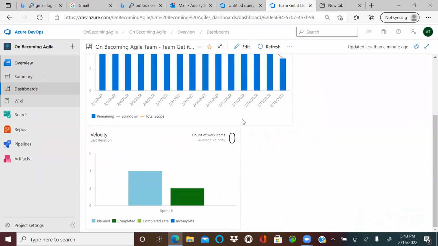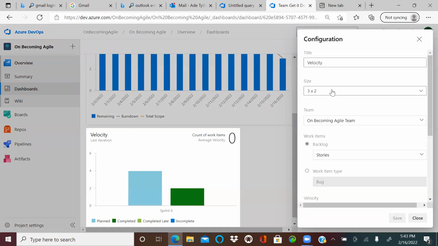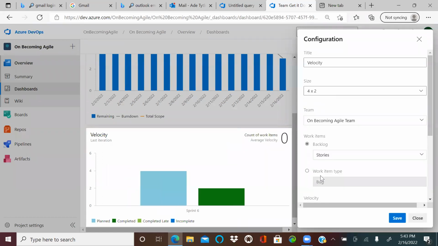And you can modify this. If I want to modify my velocity, I click on more action, configure. I can say whatever the size should be. Maybe I want it to be a 4x2.